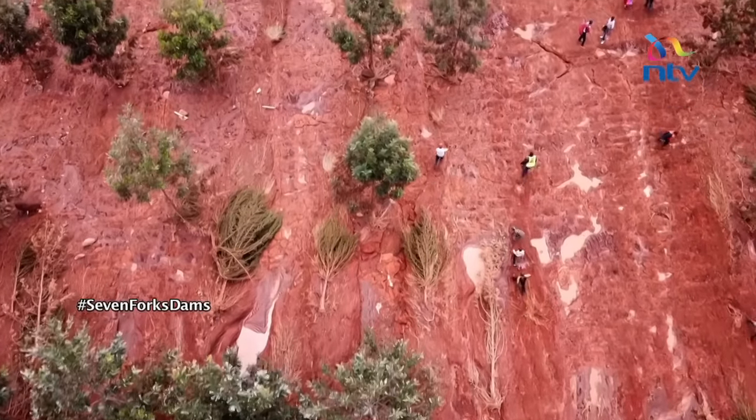The excess water is causing internal river flooding. But if there were an extra dam downstream, there would be no flooding, because there are several rivers downstream whose water has not been collected and regulated before it causes damage at Tana River or Garissa. The water bursting out of the spillway here at Kiambere Dam is a magnificent view for anyone who comes for the first time — it is excess water that can no longer be held here, now falling directly into the Tana River and flowing downstream to Garissa and the Tana Delta. Kiambere Dam also has underground tunnels, built by a construction company from Yugoslavia.